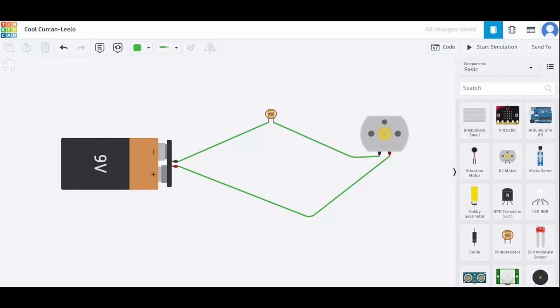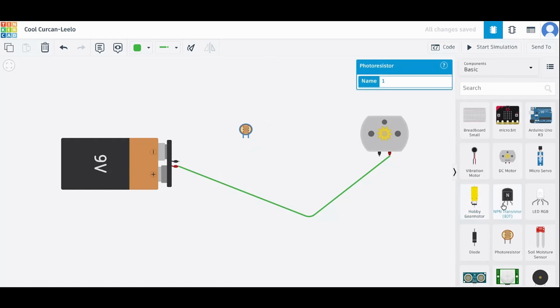Let's introduce a transistor. So at this stage, let's say the biggest problem that we are facing is that our ability to control the current in the motor is very, very less through this photoresistor. So for that reason, we'll try to decouple the photoresistor from the motor. So we'll bring in a transistor. These are suggested MOSFET, but I am going to use a BJT for this case.